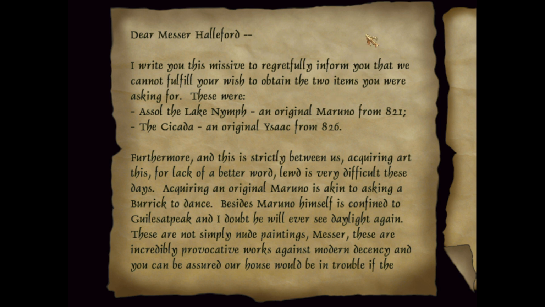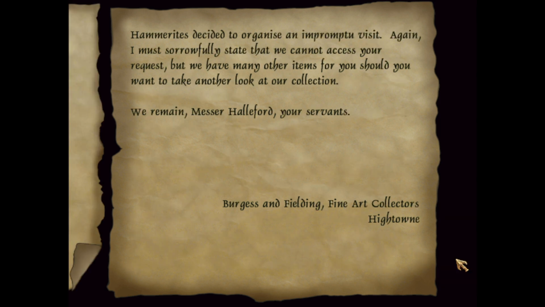Dear Messer Halliford, I write you this missive to regretfully inform you that we cannot fulfill your wish to obtain the two items you are asking for. These were Asal the Lake Nymph, an original Maruno from 821, and the Cicada, an original Isaac, maybe, from 826. Furthermore, and this is strictly between us, acquiring art this, for lack of a better word, lewd, is very difficult these days. Acquiring an original Maruno is akin to asking a Burrick to dance. Besides, Maruno himself is confined to Gilesat Peak, and I doubt he will ever see daylight again. These are not simply nude paintings, Messer. These are incredibly provocative works against modern decency, and you can be assured our house would be in trouble if the Hammerites decided to organize an impromptu visit. Again, I must sorrowfully state that we cannot access your request, but we have many other items, should you want to take another look at our collection.